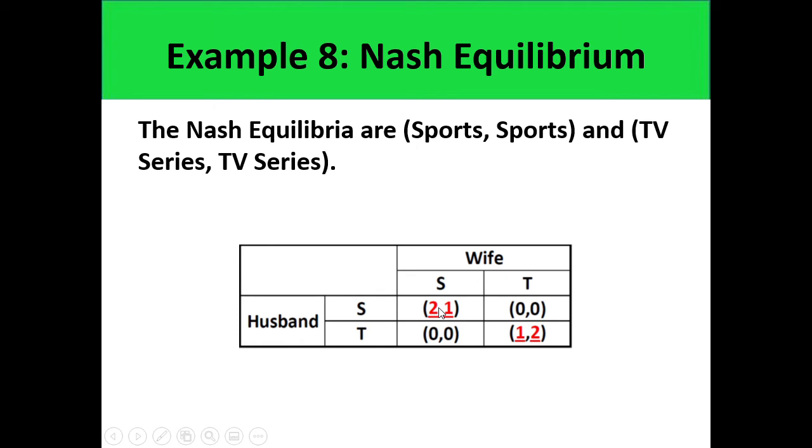So in this analysis, we see that as a good spouse, we have to support our better half. If the husband decides to watch the sports program, the wife must support the husband. Or if the wife decides to watch the TV series, the husband must agree to watch the TV series in order to have better happiness or satisfaction level.